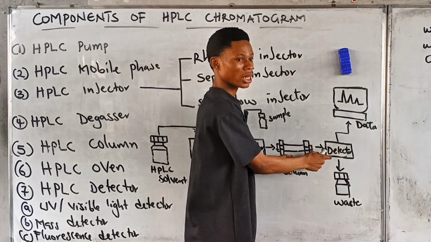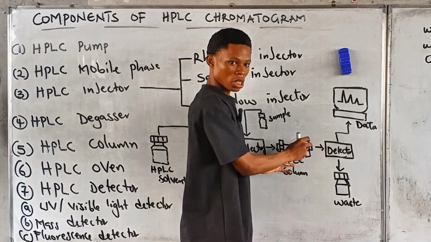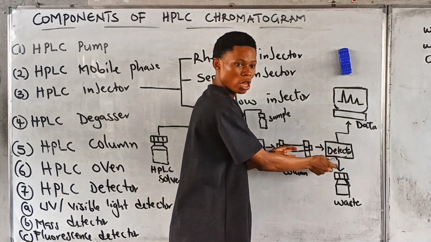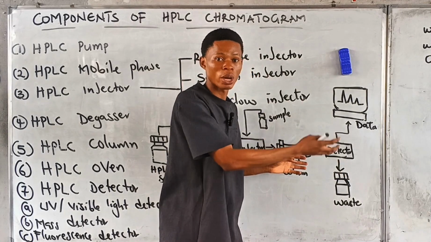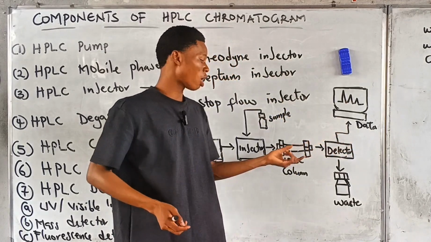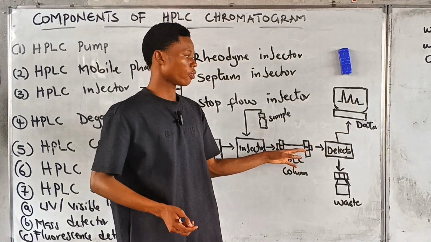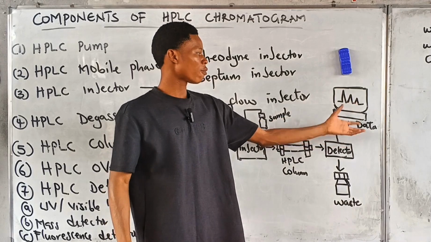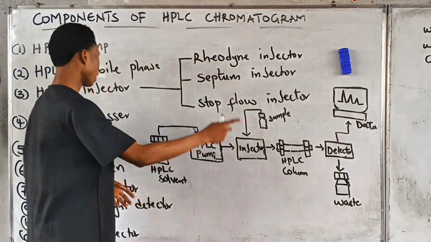And we have something to detect it here. As another one is separated, that one will be eluted. You have something to detect that another one is here. Just like that, because they will be eluted at different rates based on how they interacted with the stationary phase. Then we have something that we analyze that.